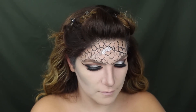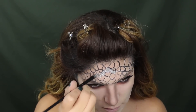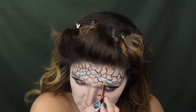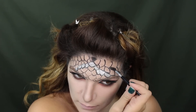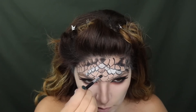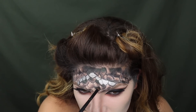Like I mentioned, I chose silver from the flash palette for these scales. Once I'm done applying this I'm going to set it with the same Sugar Pill pigment I used on my eyes. Moving on to the shading — I'm applying a little bit of black shadow around the edges, switching back and forth between a fluffy brush and a more tapered brush to create a more gradient effect.